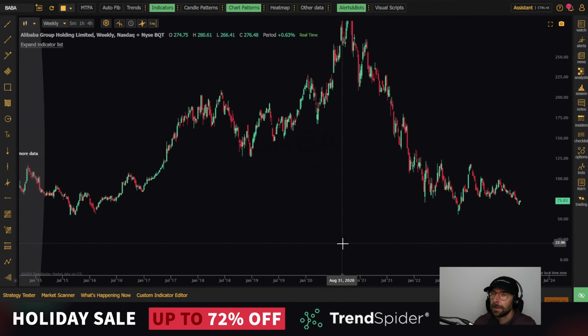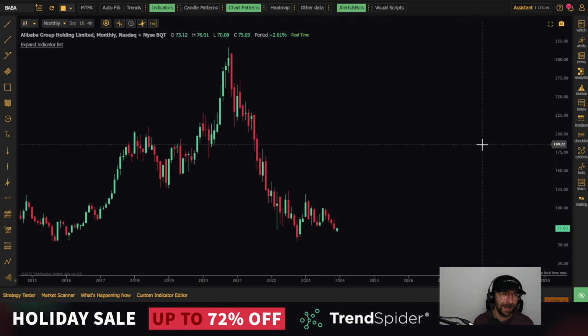So, I'm going to zoom way out. Whenever I'm not sure exactly about a chart, I always start way zoomed out. Start on the monthly. To me, this is a good place. Even if you're trading the 5 minute, start on the monthly, kind of know where you're at, right?